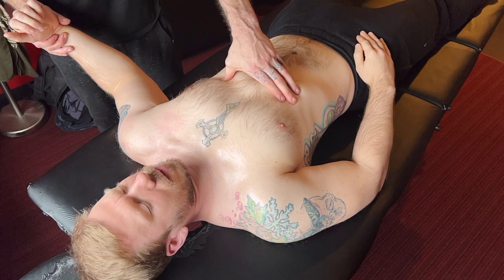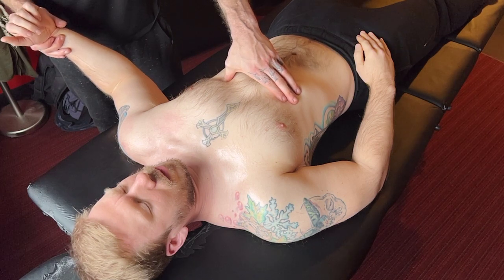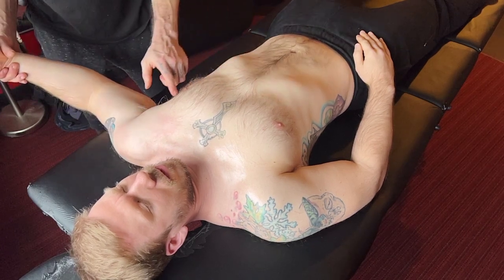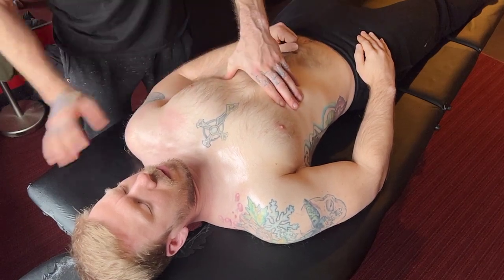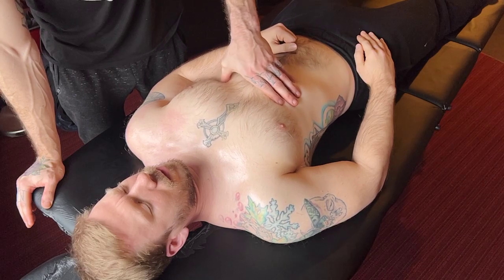See, right here we've got the little abdominal portion of the pec. It goes up this way, right on the edge. So you kind of feel it. It's a little right there. That's it right there.